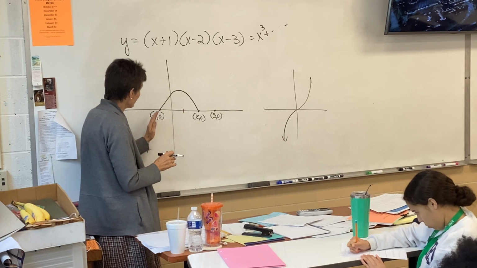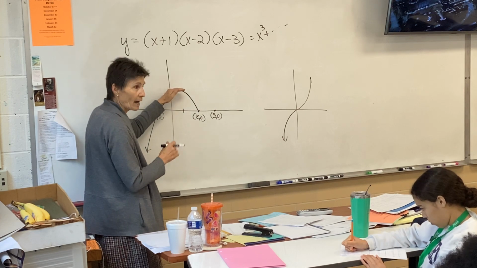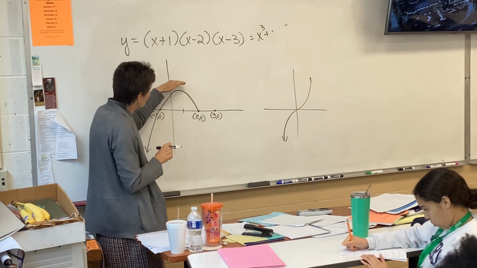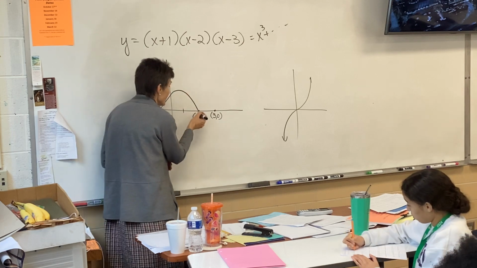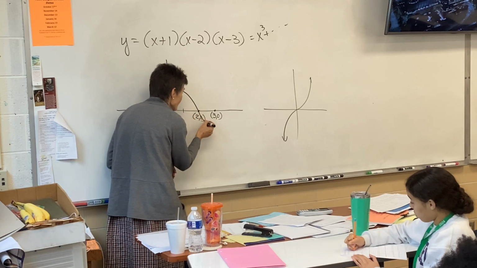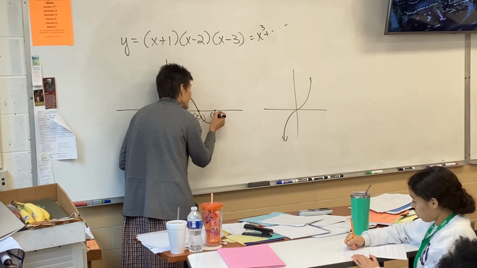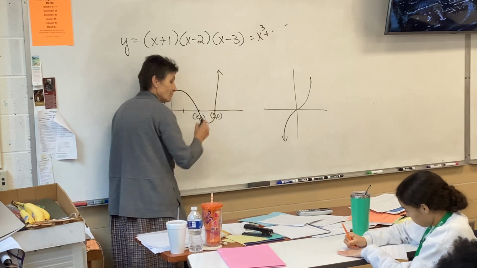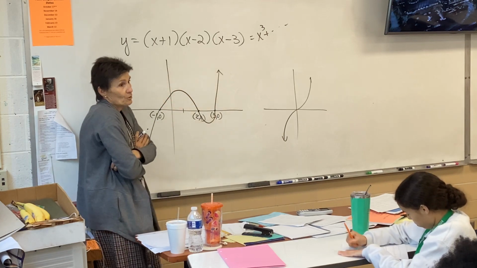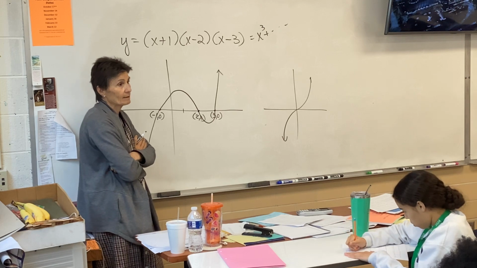So up from the bottom, come up. I don't care how high you go up. Come down, pick up this point. I'm gonna go through that one. Then turn around and connect to that one and shoot off into space. And you just sketched it. That's what it looks like.